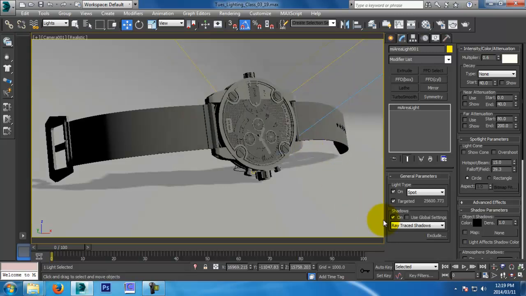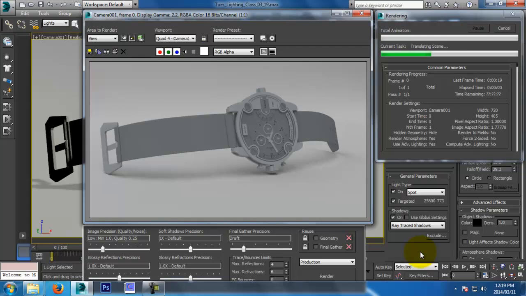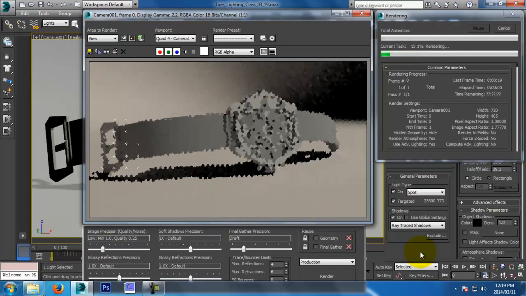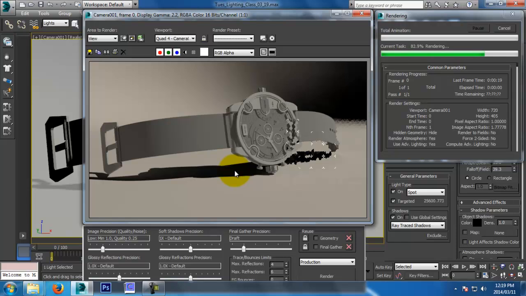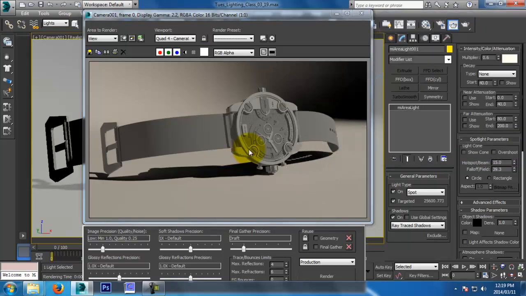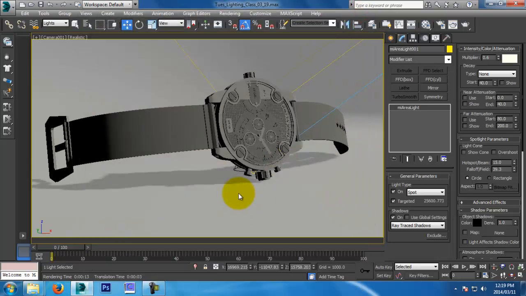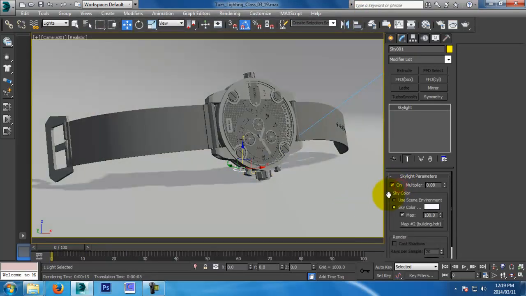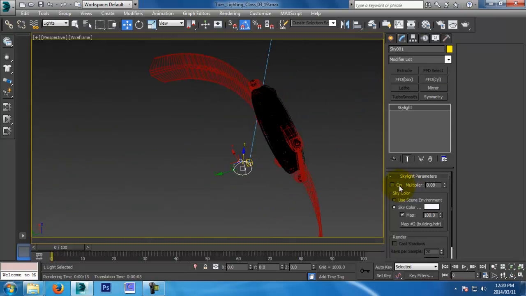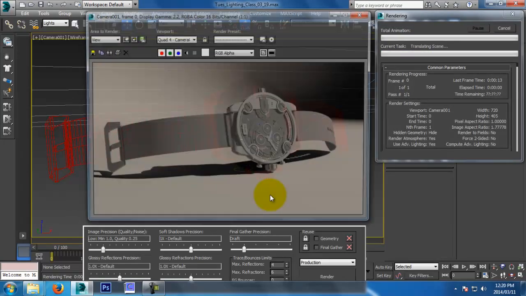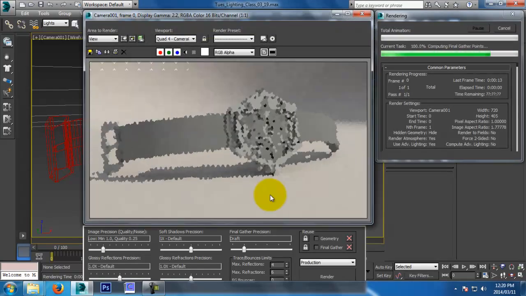Let's do a test. By default it'll be ray trace shadows, which are very hard shadows, so I'll render it quickly for you, and you'll see the shadows are particularly very hard. And because we don't have the skylight turned on, you can see black will be very dark. And that's why you add in the skylight, just to add a bit of ambience and make sure the darks are not so dark. Easy way to fix it again is just turn it on. So grab your light. If your light is black, in this case, you see it over here, if I turn it off, it's black. If you turn it on, it's yellow. Okay, let's do another render so we don't get it as dark and see what everything together looks like.